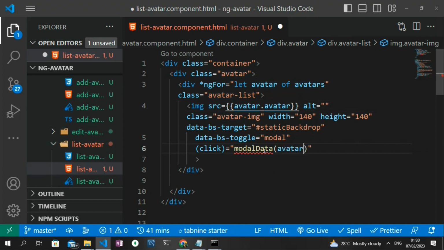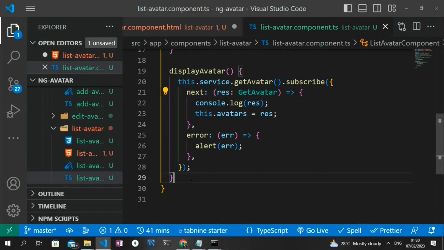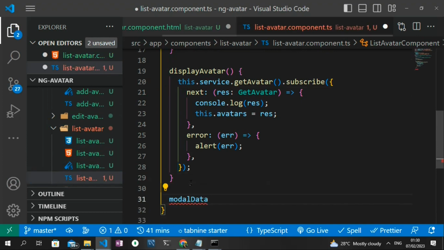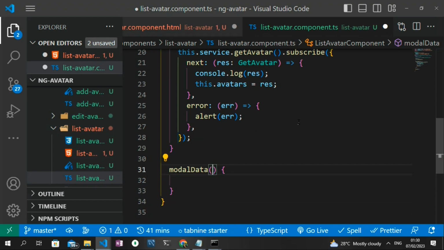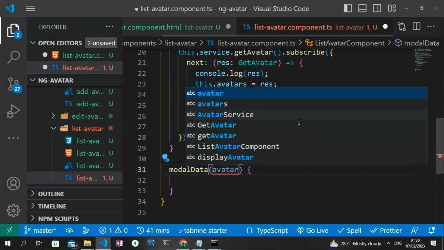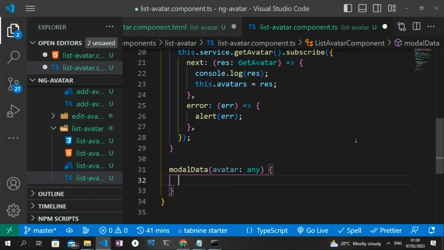Once I pass it in, I can now create this modalData in our list component cs file below our display avatar function. As you can see, there's an argument, so we need to configure the argument as well. I'm going to give it an argument of avatar, and it's going to be a type of any, and we need to assign data to this avatar argument.